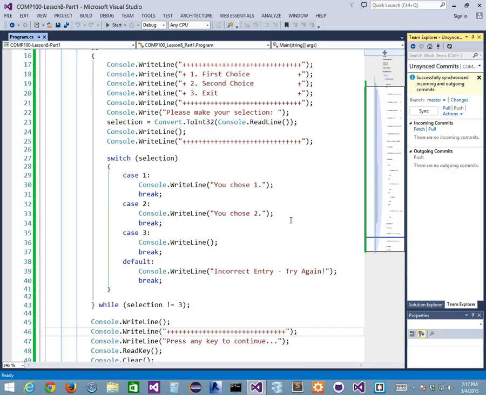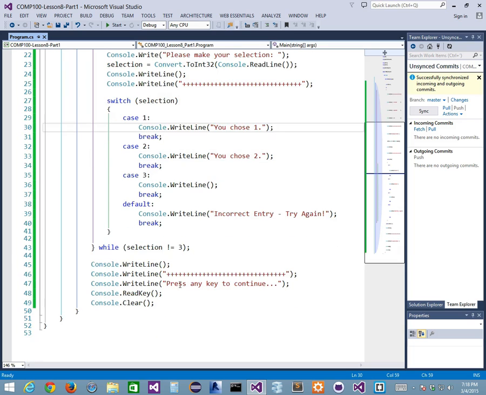So I know I chose 1. I got my space going on, right? This is important. I need to do a read key after every one I do, so that for every one, as an example, even my incorrect entry, I'm going to have to do this press any key to continue again. Now I'm doing it down here, but I might as well do it again. So I'm taking this whole thing right here, and I do this press any key to continue after every one of my choices. It doesn't matter which one it is, which means it should be inside my while loop anyway.